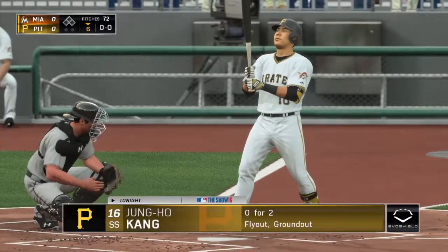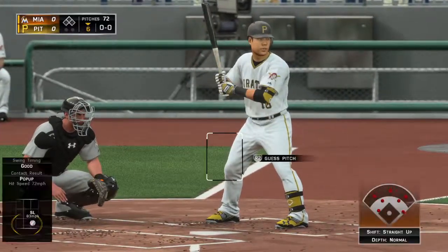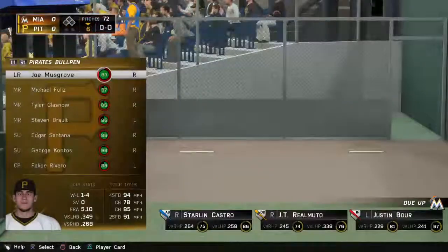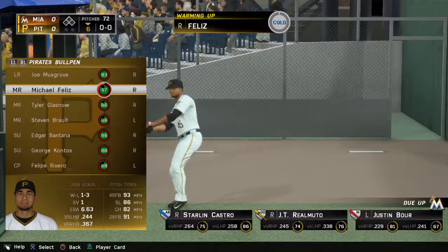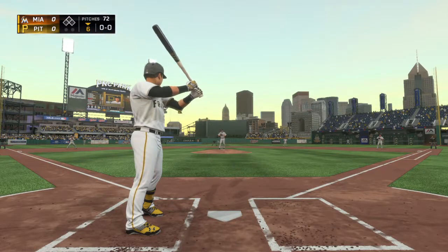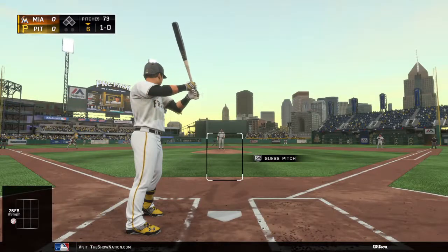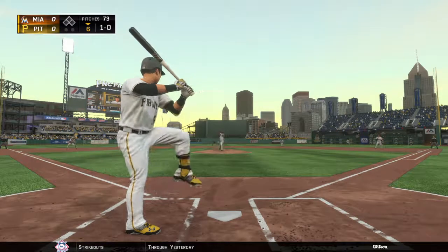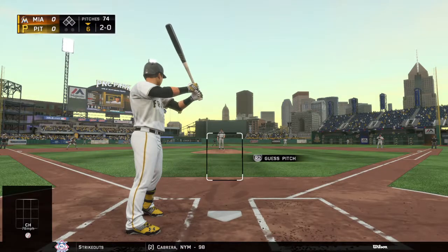Jung Ho Kang gets things started here in the 6th for the hometown team. And this is a guy that can make a big change in this game with one swing of the bat, because you know he has big-time power. And he'll look at a fastball that doesn't miss by a whole lot. It's 1-0. Well, that two-seam fastball ran a little too much off the plate, but now that sets him up to work with something away and maybe even an off-speed pitch.